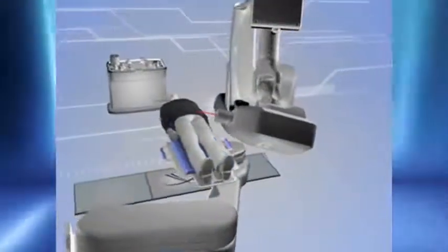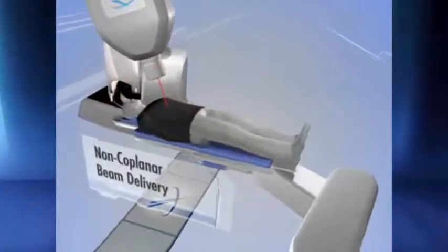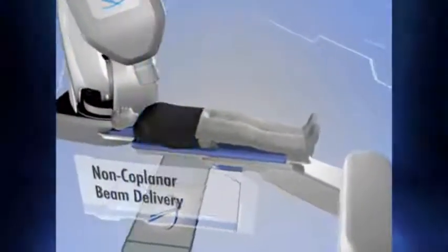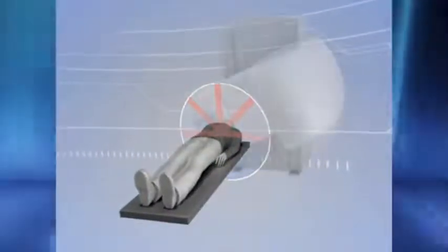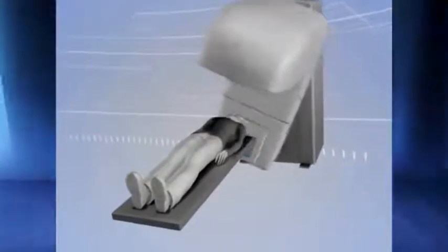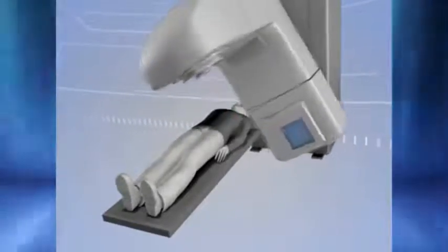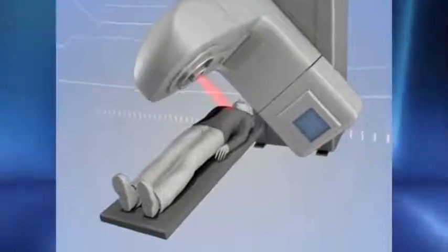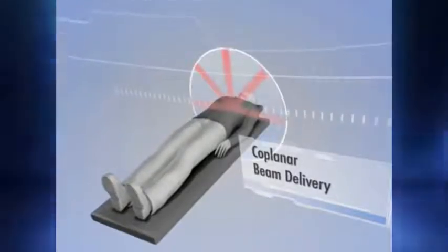With full 6D robotic mobility, the CyberKnife automatically delivers hundreds of uniquely angled, non-coplanar beams in routine clinical practice, without clinicians having to enter the treatment room or manually rotate the couch. Gantry-based systems, which are constrained to clockwise-counterclockwise rotations, typically only deliver 5 to 7 beams or a single arc over an axial plane. While this may be suitable for low-dose radiotherapy, it is often not well suited for lung radiosurgery, since extremely high doses are focused to very limited beam entrance and exit points.